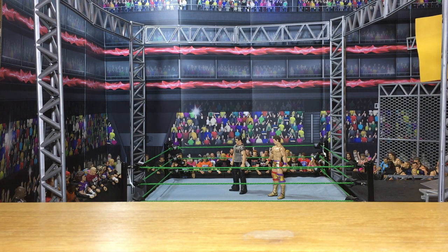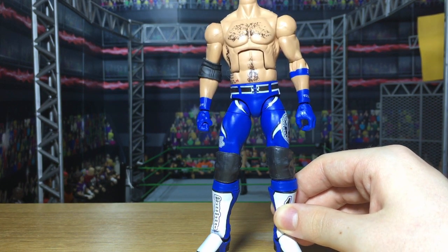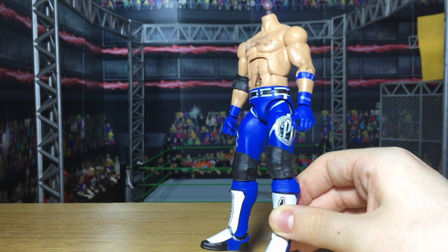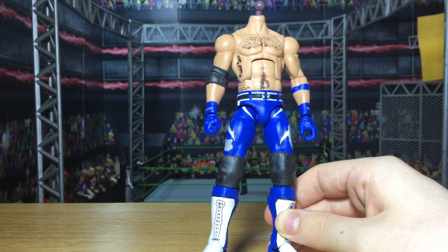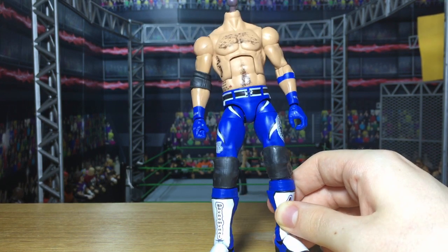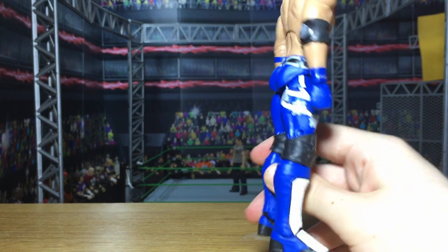Next, we're going into the AJ Styles figures. First, this AJ Styles is from Survivor Series, but that is for a customer, so it's not going to be on the eBay page. This is based on the 5-on-5 Survivor Series match. I really love the blue attire and it looks so awesome. The AJ Styles does not have a hat — the buyer will put his own hat on it. It's always kind of expensive to get AJ Styles figures over here, so it might be easier for people in the States to just go to Walmart and buy one and put their hat on it.